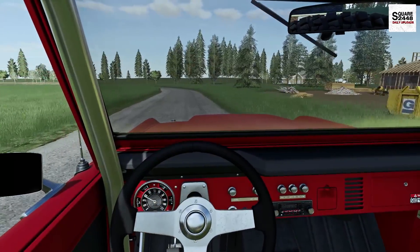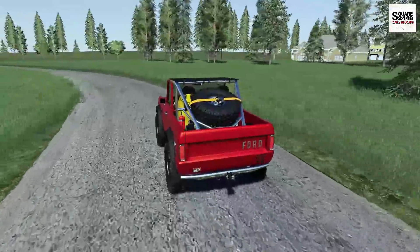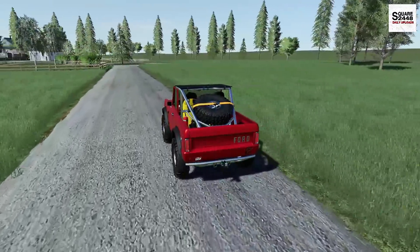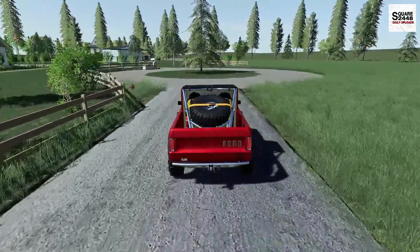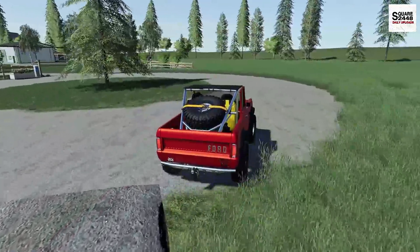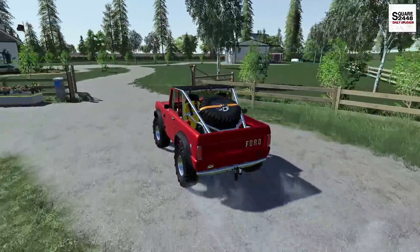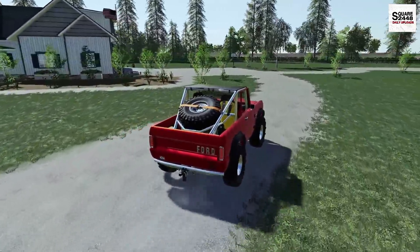Now some old guy did end up offering me a pretty good offer to buy this Bronco — let me know down below, should we hand over the keys and take the money and buy another toy? This morning it is a bit chilly. I actually have my sweatshirt on, no doors, no windows really on this thing. It's probably not the best thing to be driving around in 60-degree weather almost. But that means winter is just around the corner as the temperature starts to drop.